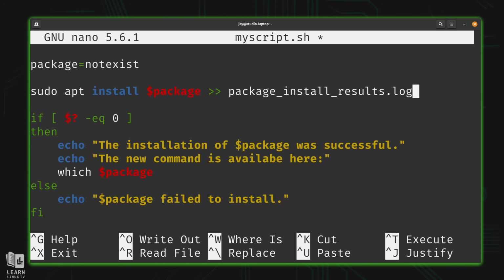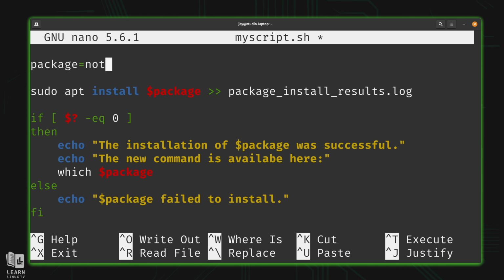And you can name this whatever you'd like. It doesn't matter at all. I'm just going to create a file named package_install_results.log. Now notice here that I have 2 greater than symbols. This is a redirect. This is something that we'll be using as we get further and further into the series, but this is the first time that you've seen it in this series. So rather than print all of the information on the screen showing the process of the package being installed, what I want to do instead is redirect that output into a file. The 2 greater than symbols are going to append the output of a command and send that output into a file. So when we run this command, we should find this file right here.